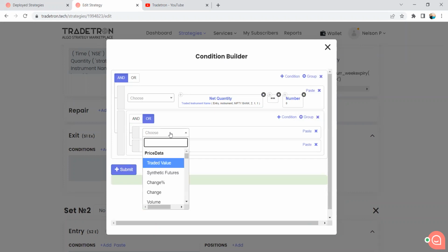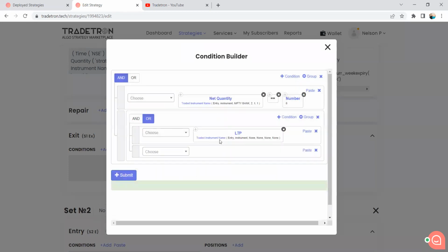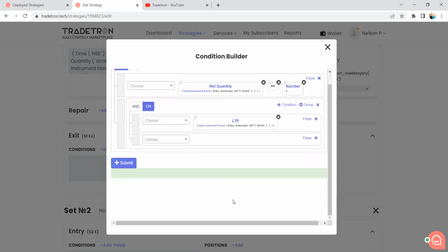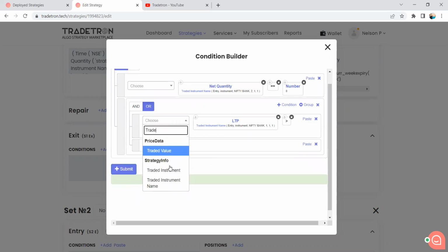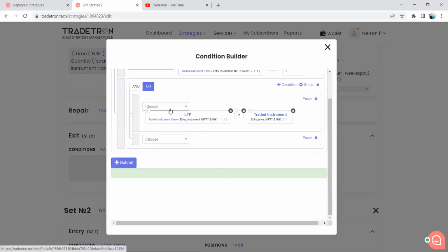So for example, if I want to put say 10 points as the target, then LTP of traded instrument name, entry, Nifty Bank 1 1 1 is greater than traded instrument entry price, Nifty Bank 1 1 1, plus, suppose, number 10.